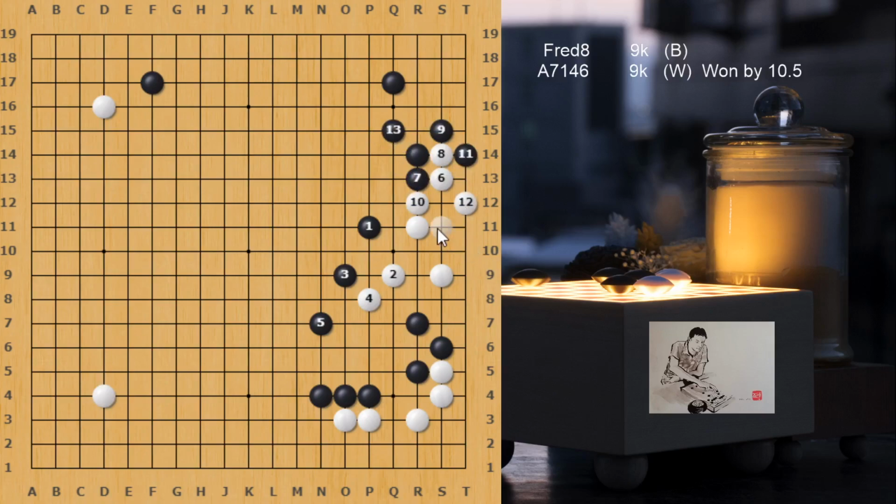This might live, but it's kind of painful. Better die than live like this. Why did I have to protect here? The corner is safe, so why not just jump out? This time, maybe a 2 space jump because there is a little bit of support from S9.